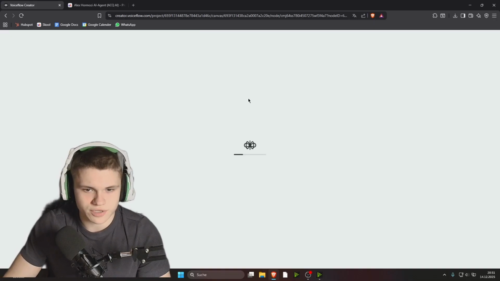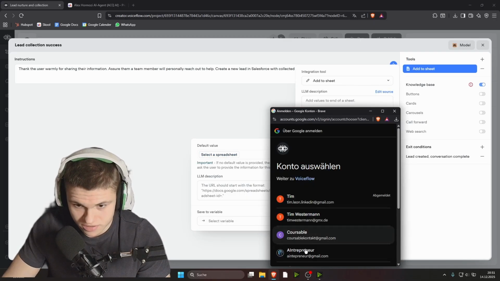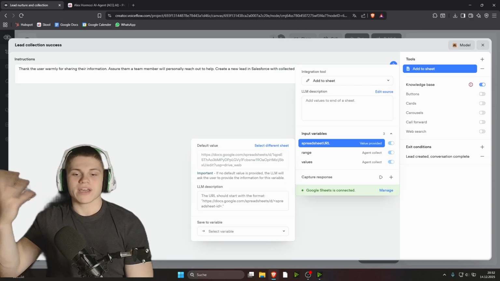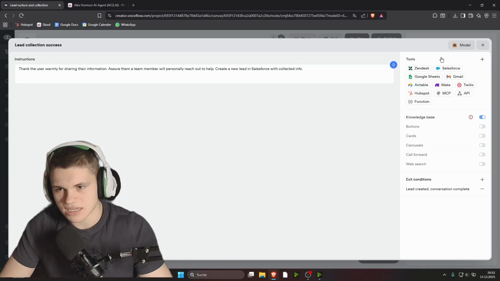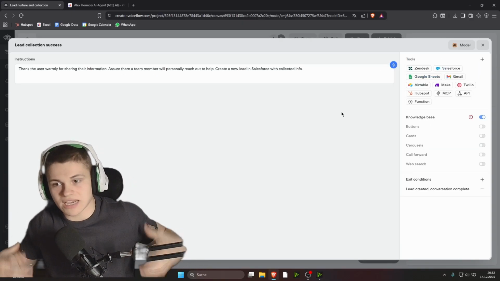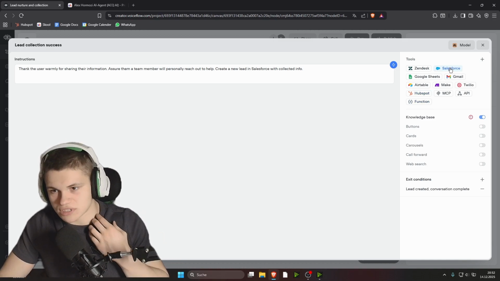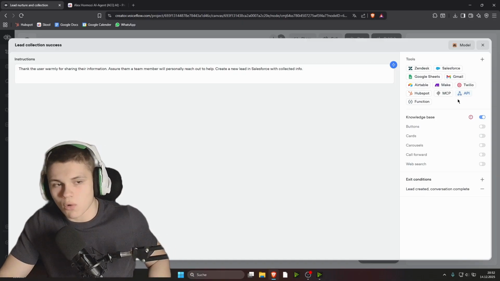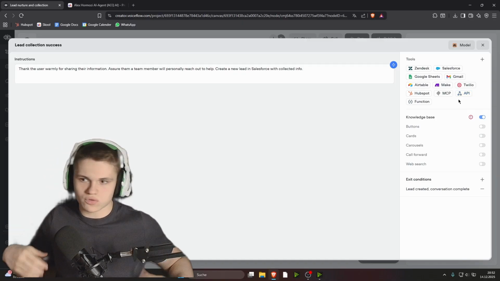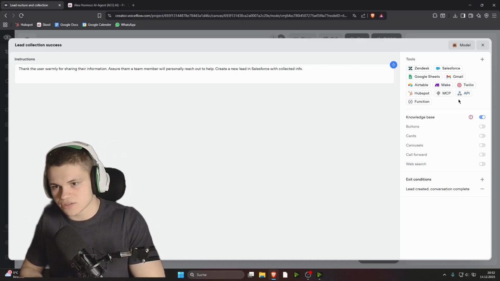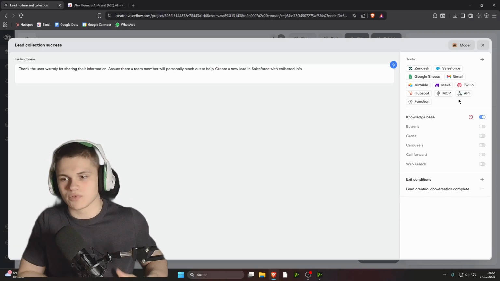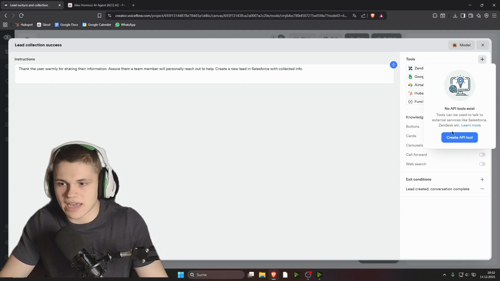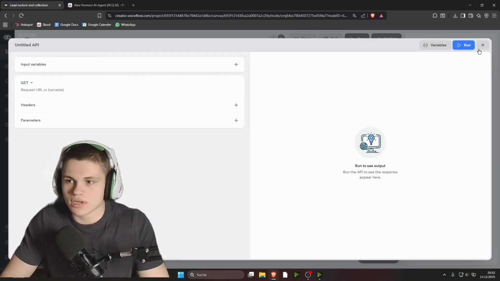Now we need to select a spreadsheet URL. We need to select a spreadsheet, log in again, and pick a spreadsheet. Obviously we need to create this spreadsheet first in Google. So wherever you wanted to save this lead, for example in HubSpot, in Salesforce, or in a Google Sheet, you would have to connect these here. Or you can watch the video I made about how to connect this all to Google Sheet and to your email address so that you get notified every time you get a lead. This video should be up here in the corner now. Or choose an API and then obviously connect any other tool that you have.